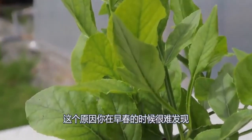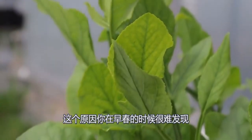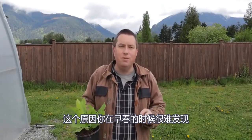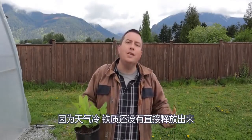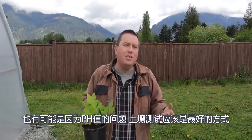That said, this can be a hard one to diagnose. If you see this out in the landscape, for instance, early in the spring, and you see yellowing at the very tip of the plant, it could mean that it's too cold outside, and not that your soil doesn't have enough iron, but that the iron just isn't being released right now because of the cold. So it can be a bit of a difficult one.